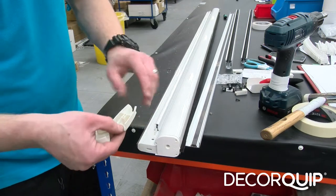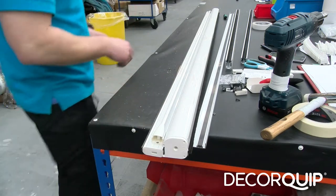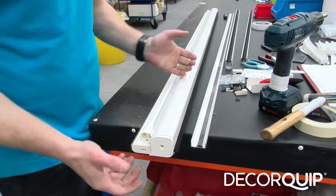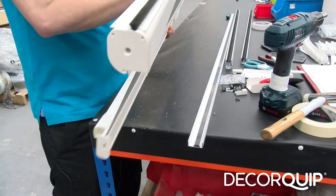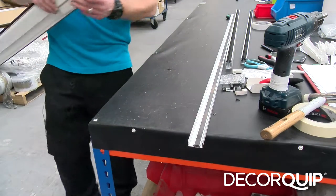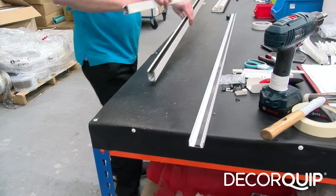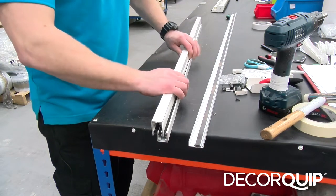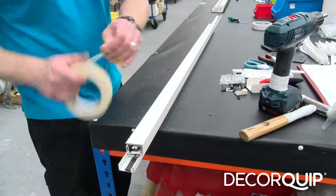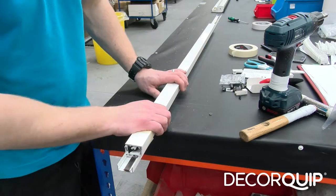So you put the one that says up on it on the right hand side of the blind, and the one that says down on the other side of it where the wheel is. And basically our blind is done. And now the whole blind is ready to be packed.